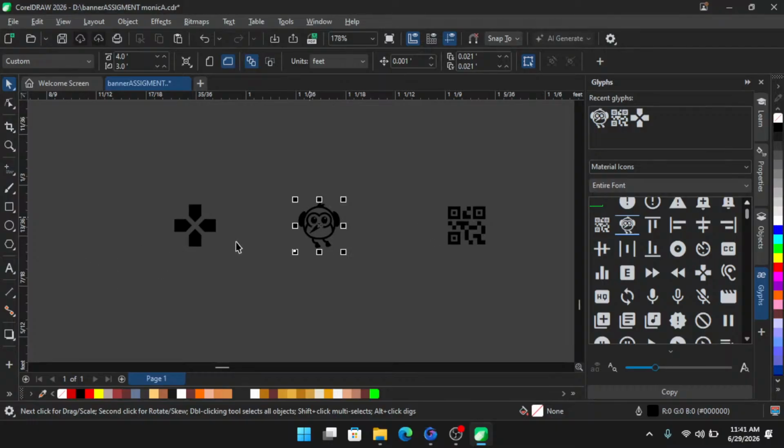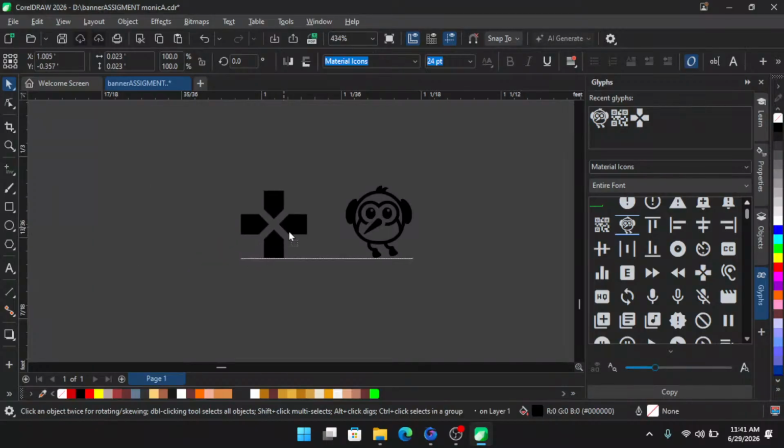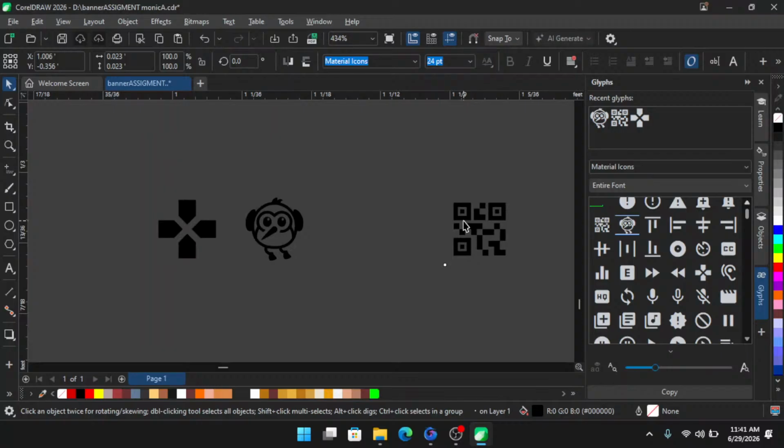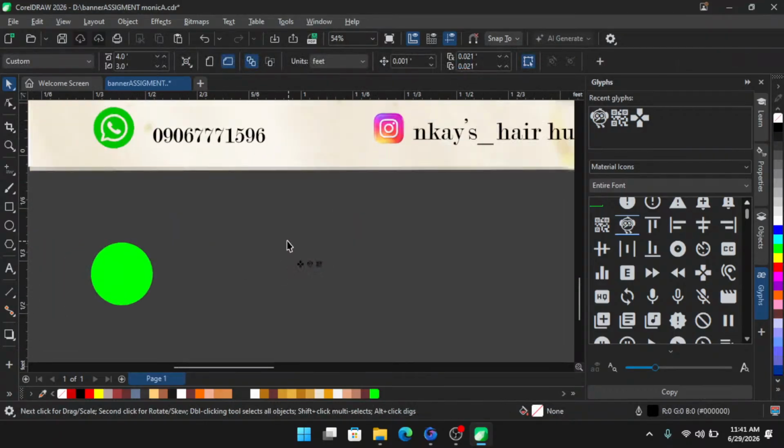So now let me pick up my PSP logo. Bring it to the same baseline, then bring center top. Without alignment guide, you cannot get it. Then let me bring this one close. If we are center, then here you get the same spacing. So with this, you correct your logo.